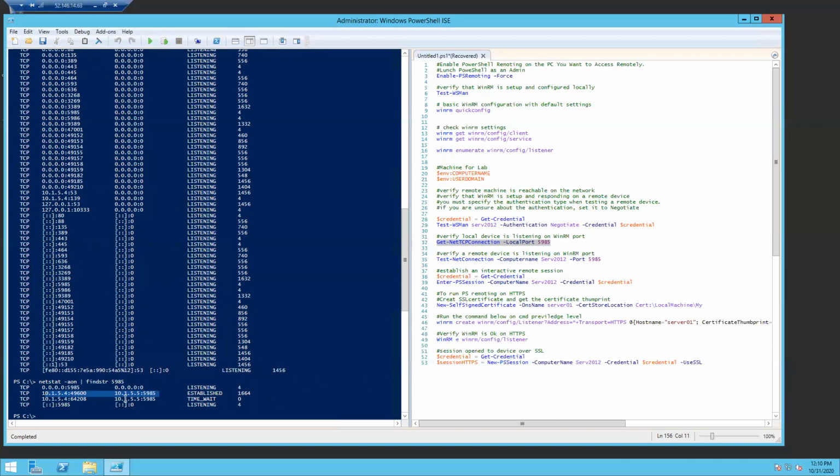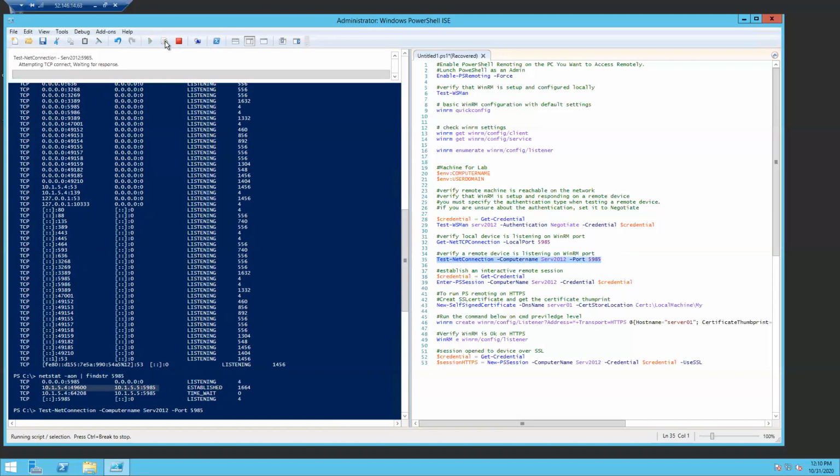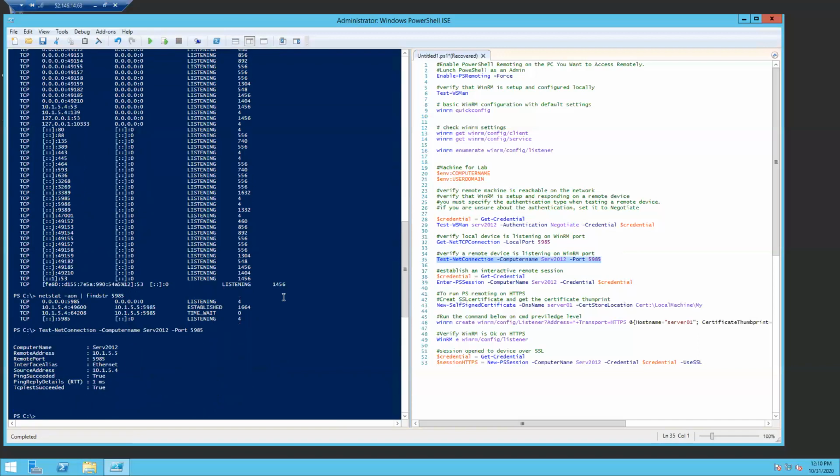So we go ahead again and verify if this same port 5985 is actually listening on our remote device. So we go ahead and run this command. Don't forget, Server2012 is the name given to my remote device. Okay, brilliant, cool.